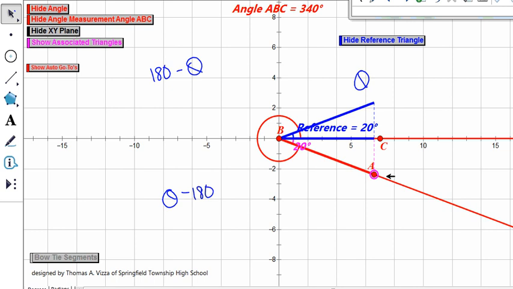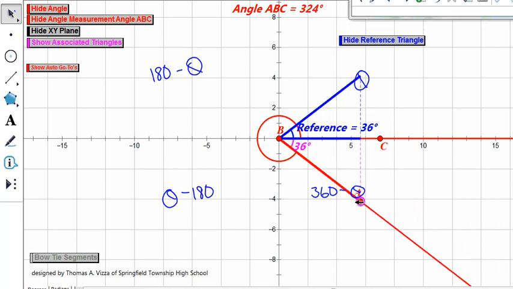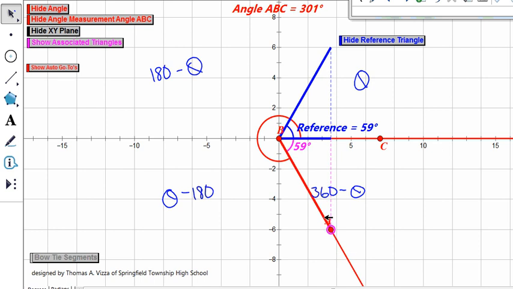What if I were here getting a reference of 20, because my angle measure were 340? Well, again, you know the positive x-axis is a measurement of 0 or 360 degrees. So I've got this idea of 360, given a 340, I need to get 20. That sounds like, from a formula standpoint, that I should start with 360 and subtract the given angle of theta. That seems to work, because I gave you 340, and 360 minus 340 is 20, which is the correct reference. So if I took it back to 300, would that work?